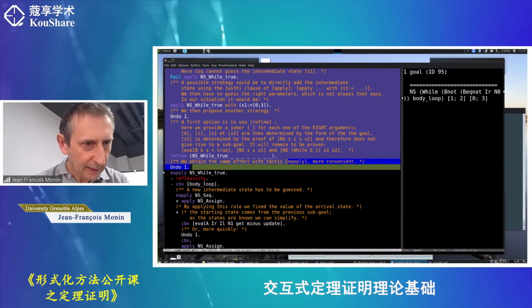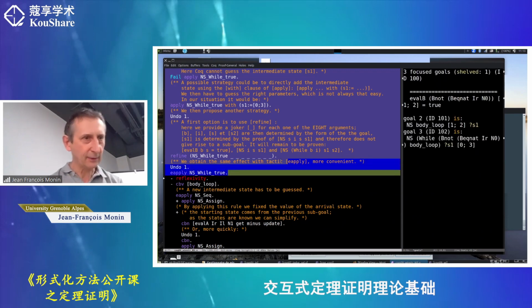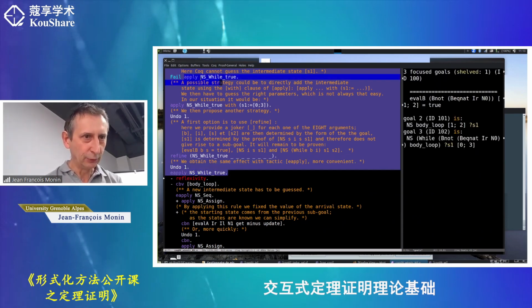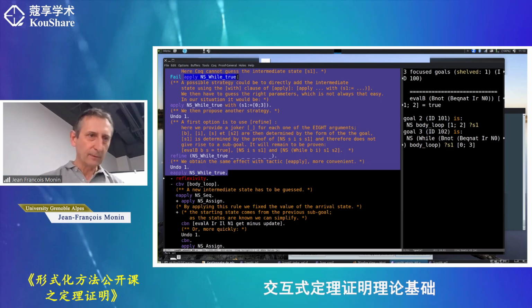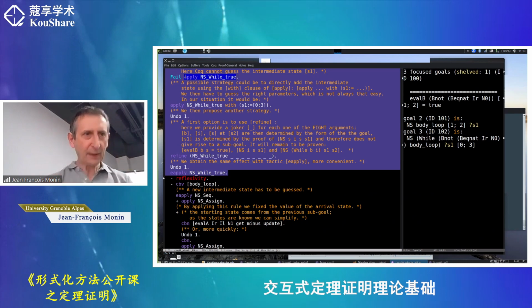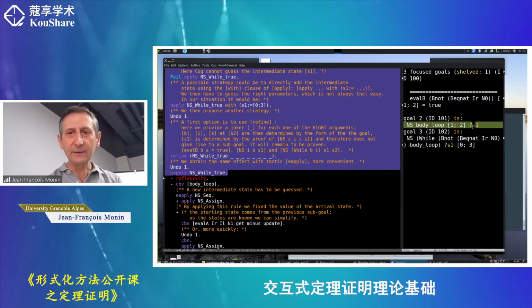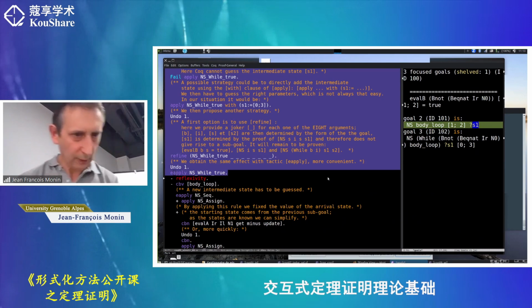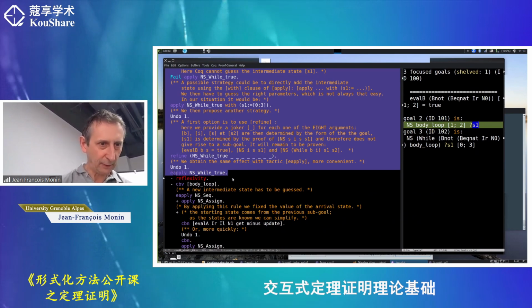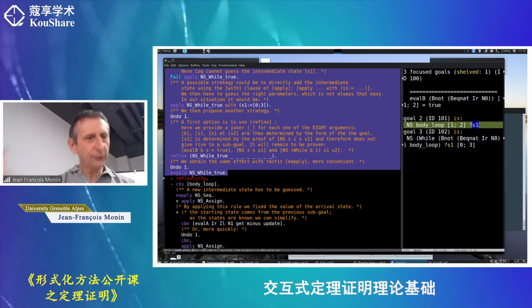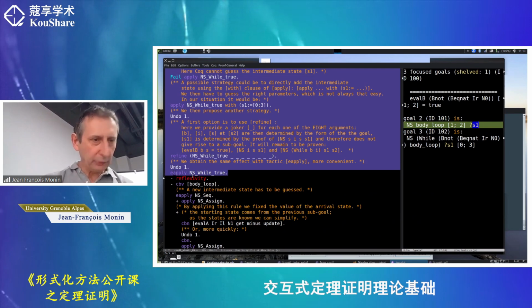So E apply is like the apply that I wanted to write here. This one failed because apply is supposed to be very accurate. E apply is more tolerant and leaves some number of things to be filled later. It is very convenient for this kind of situation. So I say I know the name of the rule, and we will see later.